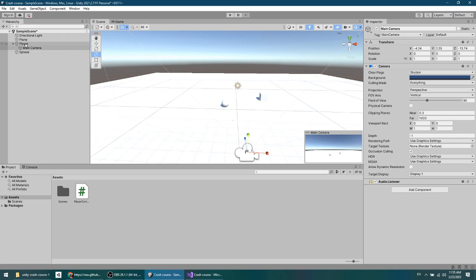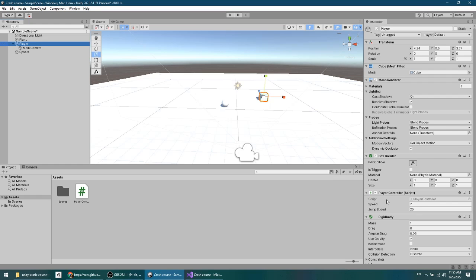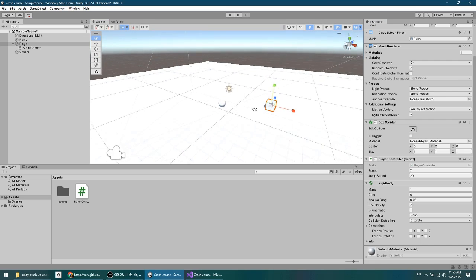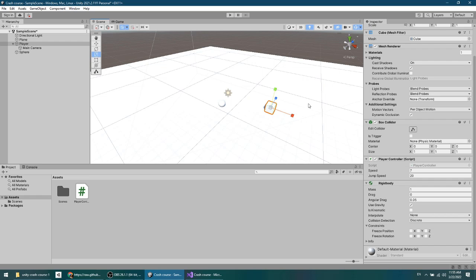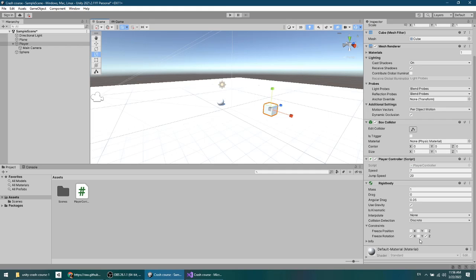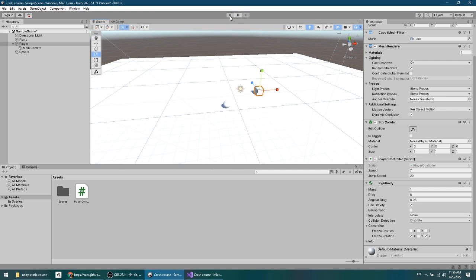So one thing I can do about that, I can choose the player object, go into its rigid body component, and there's a constraints section where I can say, all right, I don't want you to rotate in all directions. Let's say this is the axis that the rotation will be about. So the x-axis, I don't really want it to spin that way, so I can freeze rotation on the x-axis. And I don't really want it to rotate around the z-axis either, the blue one, so I'll lock that one. The y-axis I think is fine, if we made an object that faces the direction that you're moving, then I would be rotating around that axis. So we'll leave it like that.